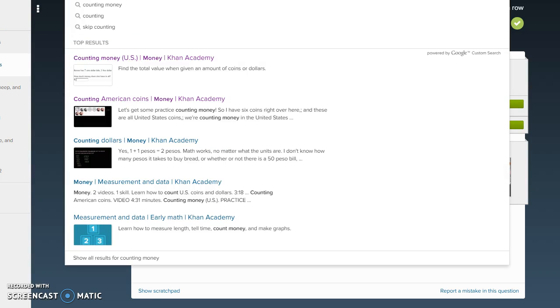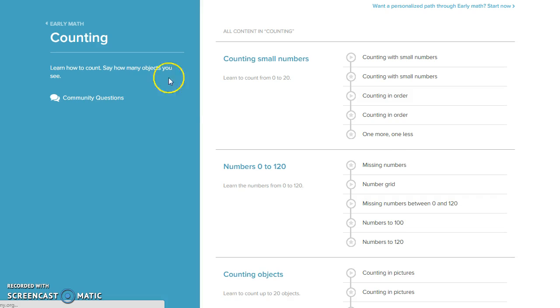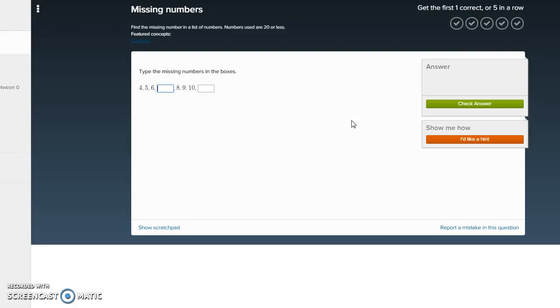Now that I understand what that was like, I will search for counting. I'll go back to counting here, and I can do missing numbers and practice this. And in my journal, I'm going to write down that we were counting items in real live pictures. And then I might draw a picture of the two pairs in the bowl from the very first question. And then this is another one, another type of counting.